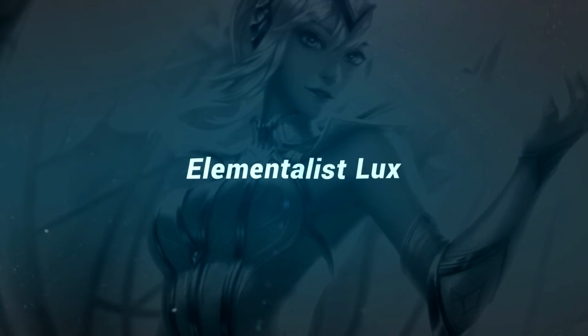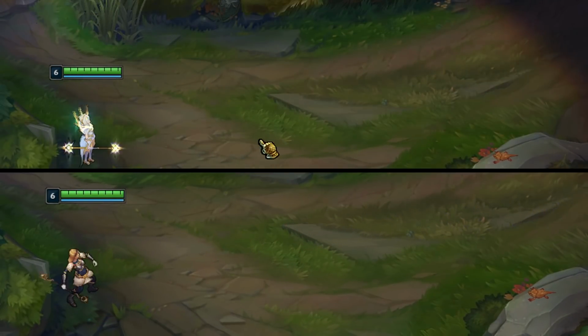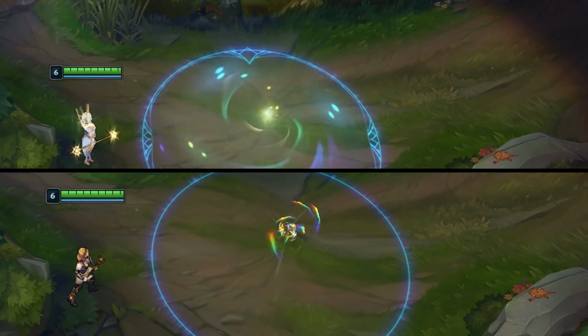Next up, we've got Elementalist Lux. Now in this skin, the skill shots are significantly harder to see and tell apart, which is going to make it harder for your opponents to identify and dodge your skill shots.